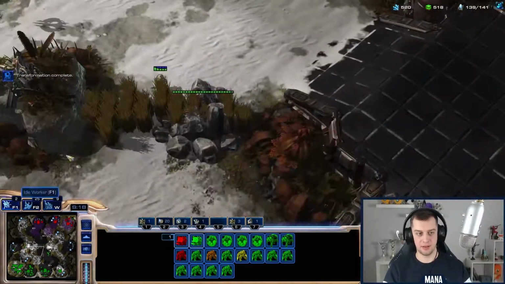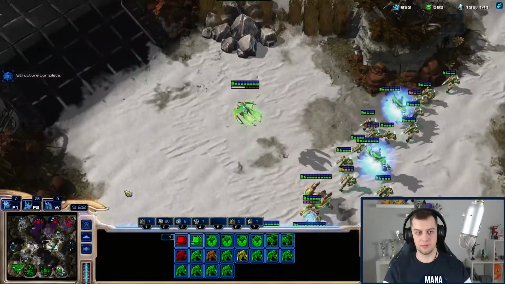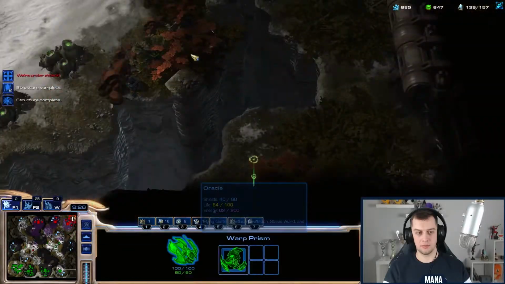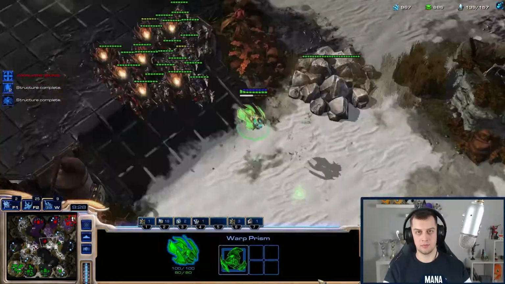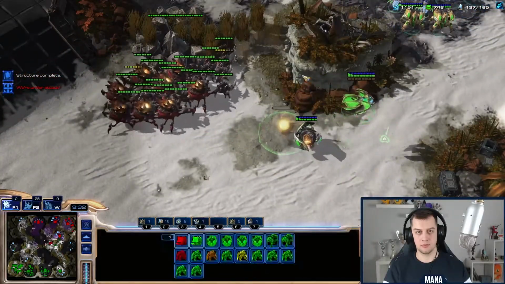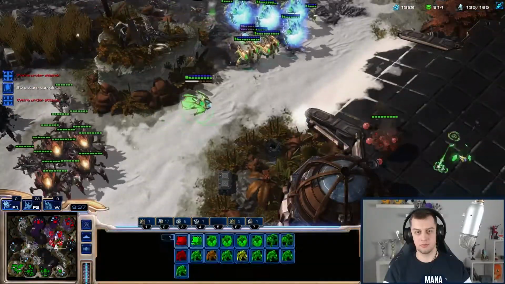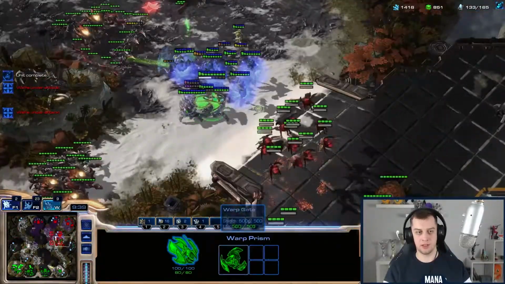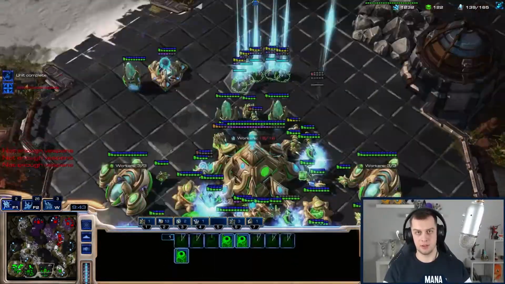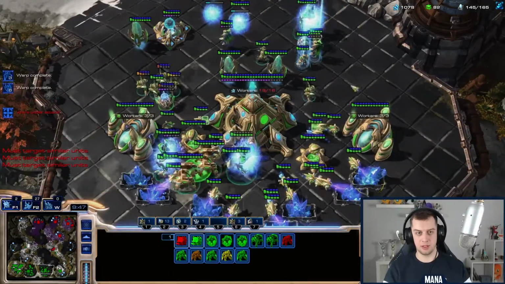It's a spire from his side. It's a big shot. He's going for the flank. Shit, he's flanking me. Yeah, we cannot afford that. One Archon is not so bad. Could have been much worse. But we need to retreat.